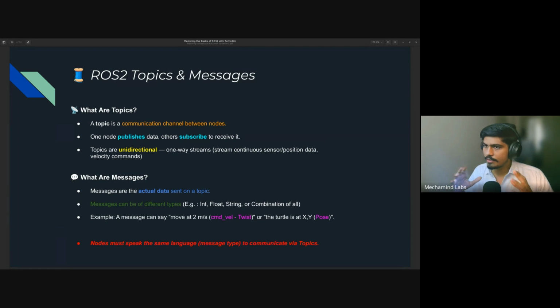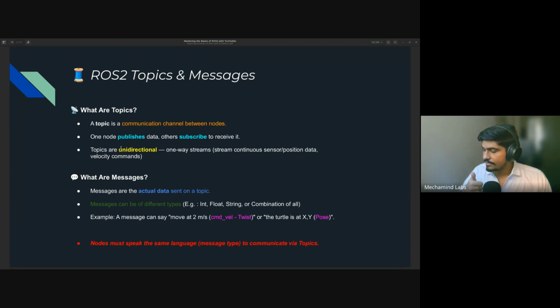So it's nothing but nodes, but they perform specific actions. So based on that, we call it publisher node or subscriber node. And also topics are unidirectional. That is, we can only send and receive data from the topic. There is no two-way communication of request and response. We covered it yesterday in detail.